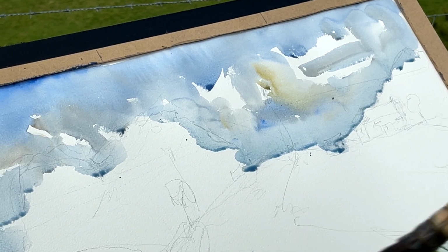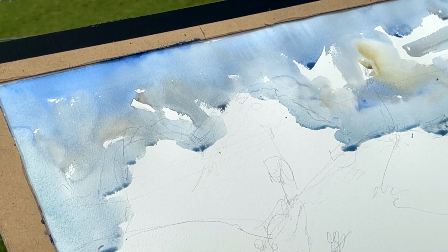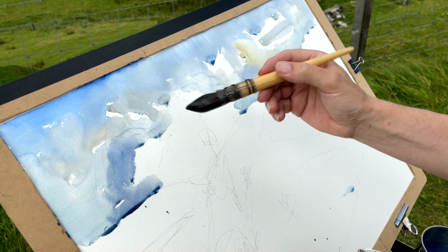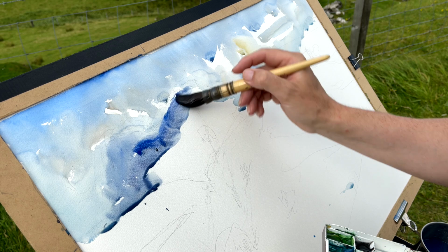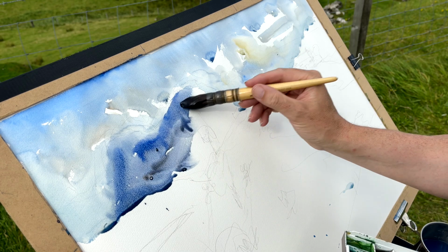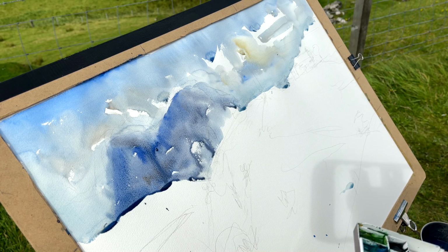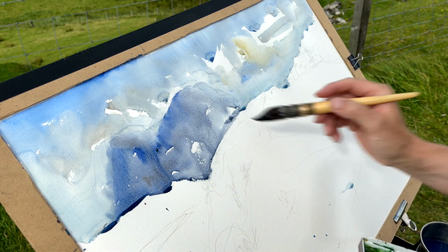Now we'll head into the mountains. Earlier it had a very dark feeling about it, which I liked. I like that moodiness, which is gone at the moment, but I'm going to try and remember it and place that on. Great, so again the ultramarine, and trying to get some interesting tones on the mountains. A bit of red, burnt umber maybe, burnt sienna. Creating a moody background. That's what I'm trying to get for this picture. Great. I think that's worked well.